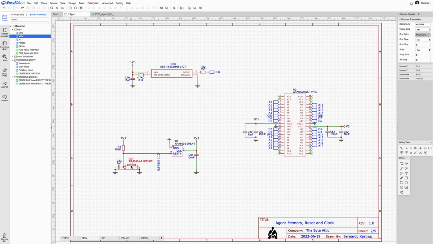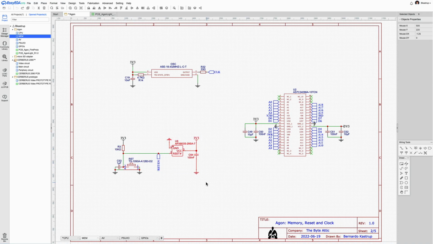This is the reset button. And what happens when you press the reset button is that you connect this point 2 to point 1. Point 1 is ground. So when you connect 2 to ground, you will discharge this capacitor through this line here. This capacitor will be discharged to ground. And this will be at ground again, and therefore the computer will go back to a reset state. Now, what does reset the computer? Well, when you turn it on, it is reset. When you press the reset button, it is reset.